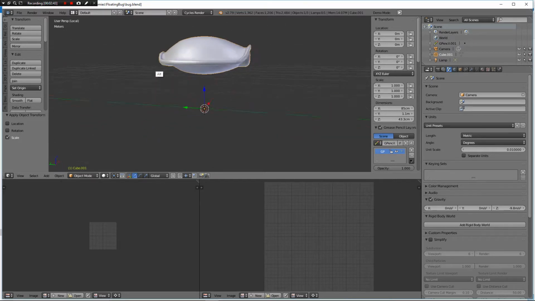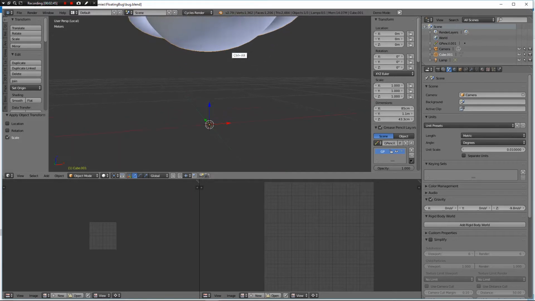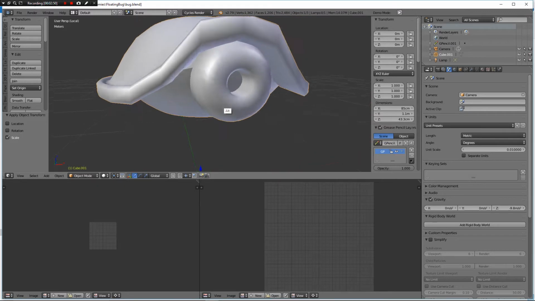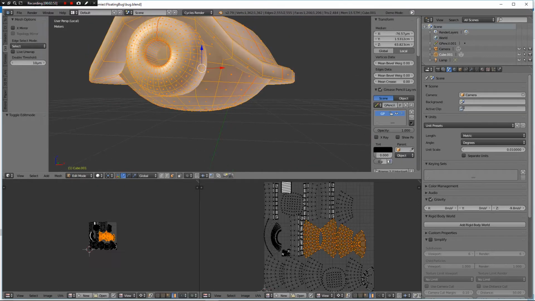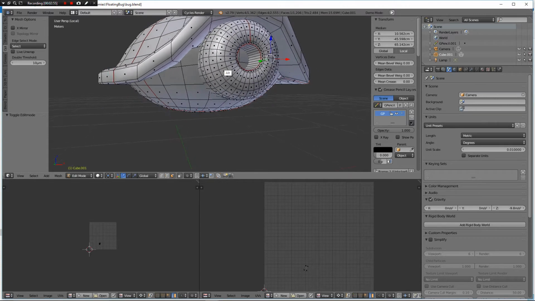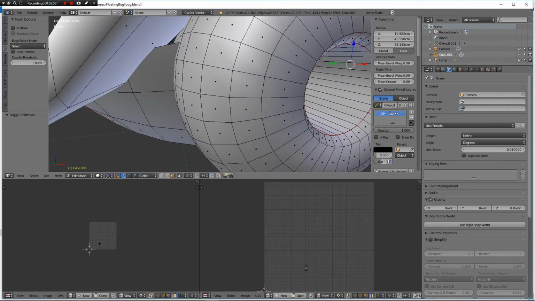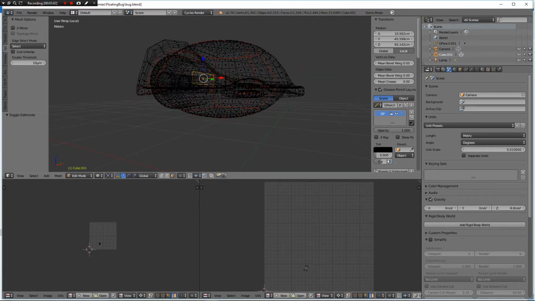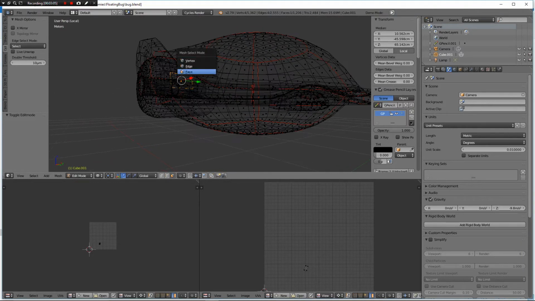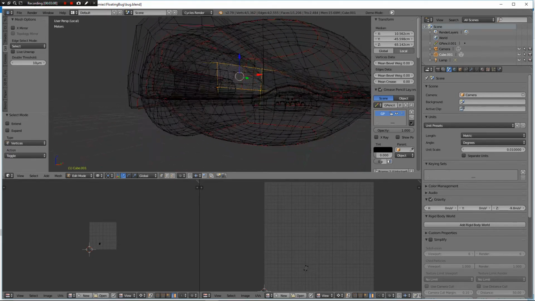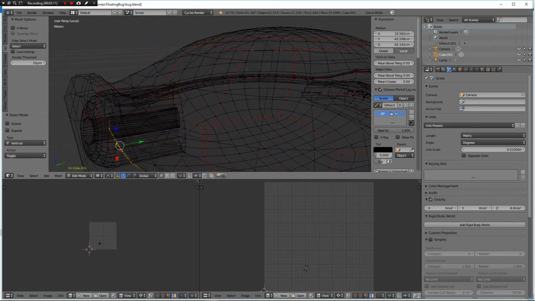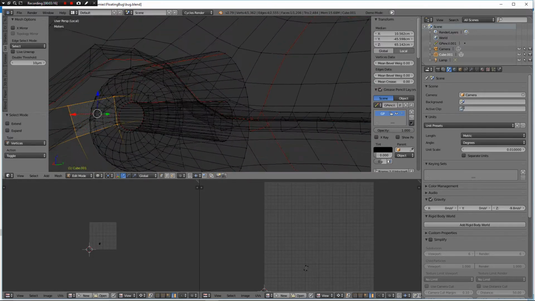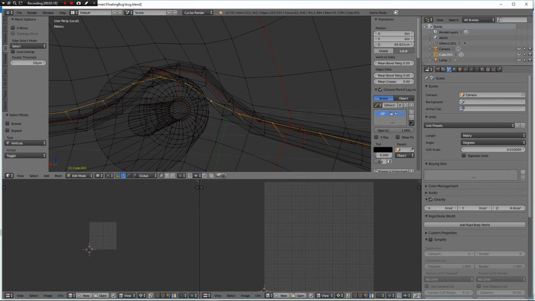The model is not perfect to the way I want it to be, but it's good enough that I can kind of get things going. And I'll probably make a few small changes here first before I bring this out of Blender. If I can visualize this inside my shell.